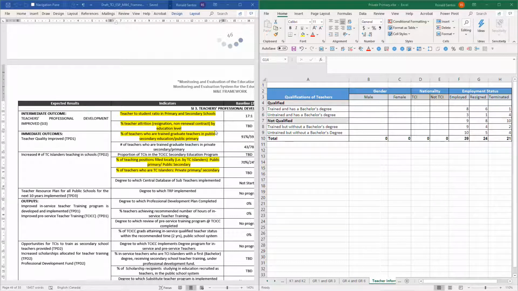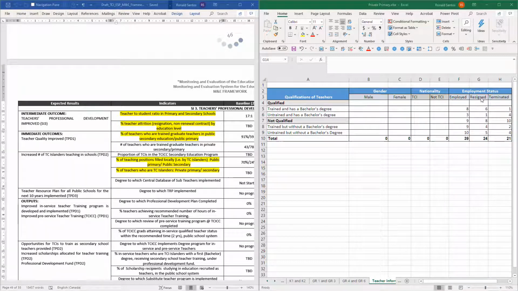And so all of the information here in this fictitious table can be used to calculate this particular indicator about percentage of teacher attrition by type and education level.